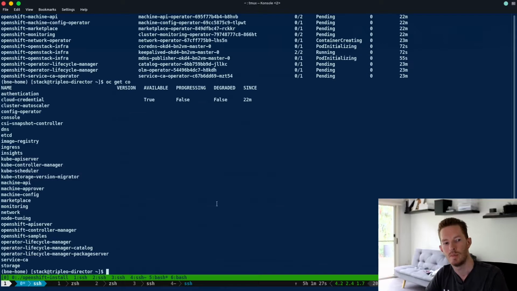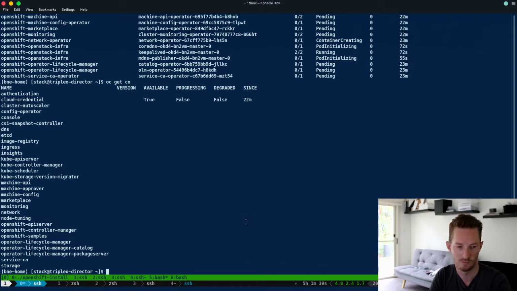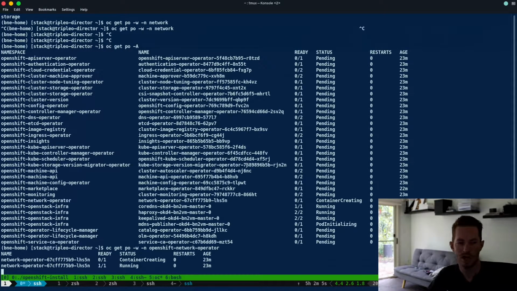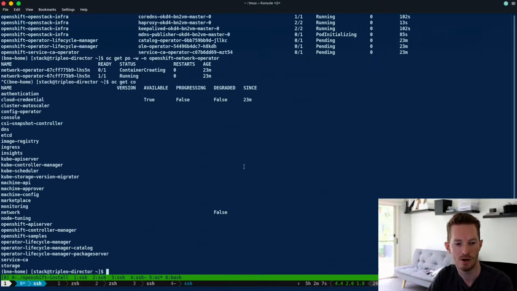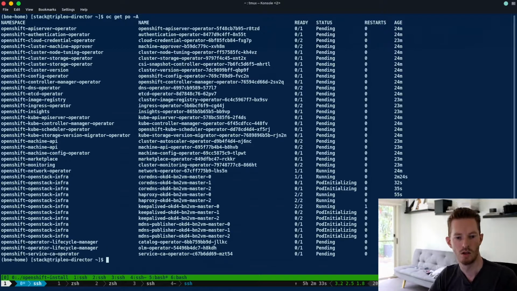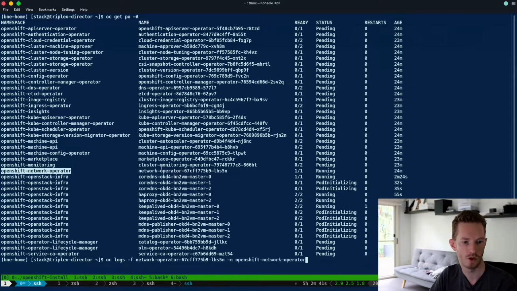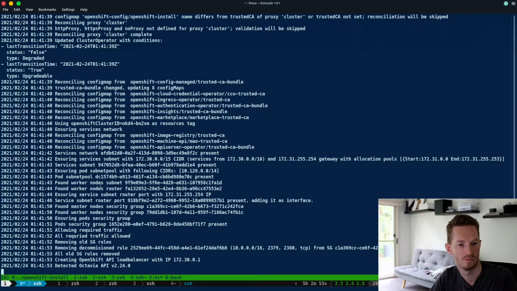And once that pod has started, then we'll see our network operator here report that it's degraded, and then we can follow along with the sequence of events that happens after that to initialize our Kuryr CNI. Okay, so it's now transitioned to running, so we do oc get CO. We can see it reports in our cluster operator section. So now if we follow along with the logs from our network operator, in the network operator namespace, we can see here that it's done a few things.